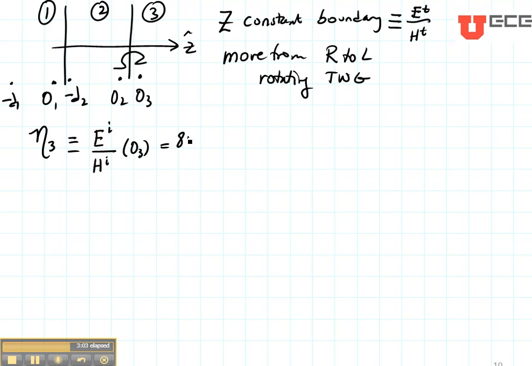That was given to be 84.3. And in this region, there's a wave propagating in the forward direction, an incident wave, but there is not a reflected wave coming back in the other direction. So in this region only, we can say that η3 is equal to Z3, and that's equal to the total electric divided by the total magnetic.